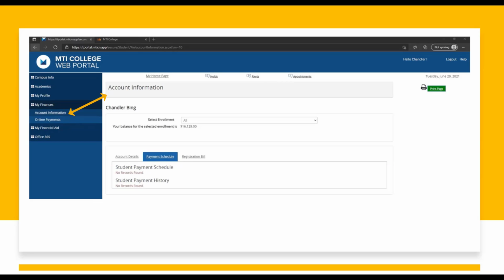Along with that, if you have a payment plan with financial aid or you want to check your payment history just in case you need it for future reference, this information will be provided down here. So if you forget when you made a payment or when a payment is due, you want to make sure that you're checking the portal to stay on top of that. So you always want to make sure that you're checking this and also being in contact with financial aid.